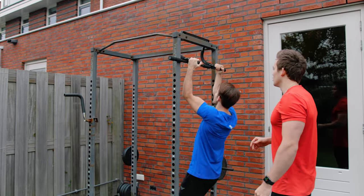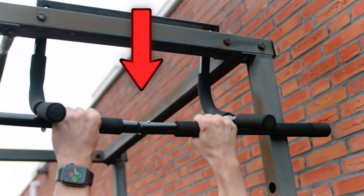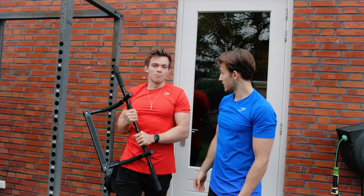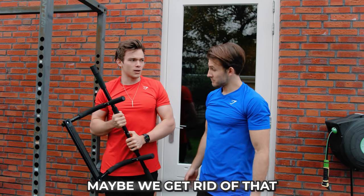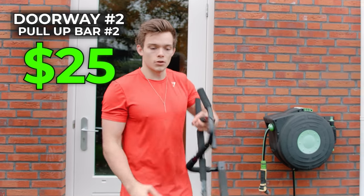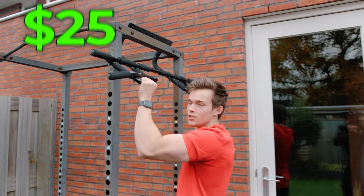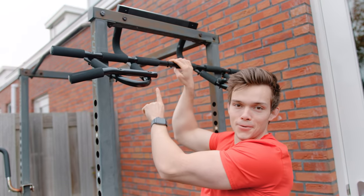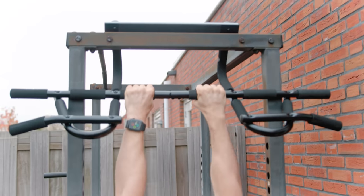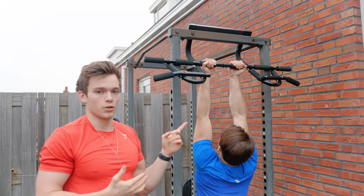The neutral grip works pretty well. But there's a lot of bending — you can see it clearly. You could probably still get a good workout, and probably some weighted stuff as well. So maybe the bending is reduced in a more expensive version. The next version is around 20 to 25 bucks — you have a lot more variation and two screws in the middle. There's less bending, more variation, and pretty decent quality especially for the price. I would 100% prefer this one.